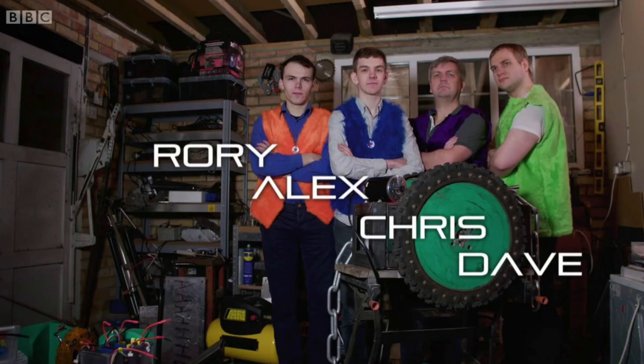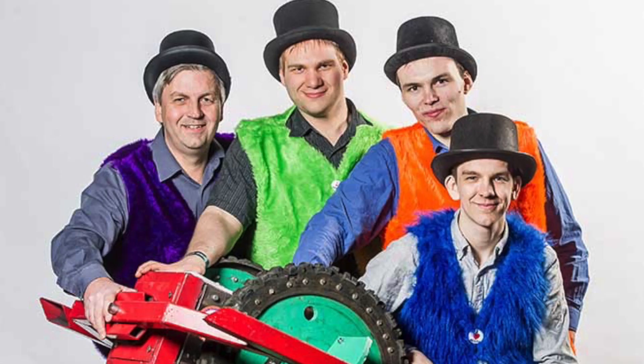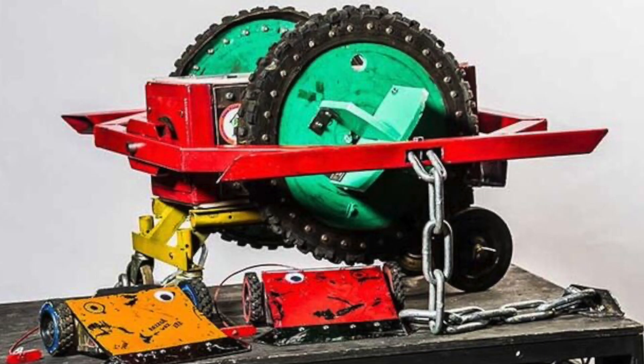I kind of got exposed to the whole world of it through that. He was very keen to do the whole thing again and wanted to upgrade Nuts into a new design. He said to me, 'Hey, do you want to have a go at building a melty brain?' That's how this little piece of joy became a thing. This was the very first test bed for the Nuts melty brain — a little antweight thing with two wheels and electronics on it. You don't want to be testing complicated electronics on a 10-kilogram robot.